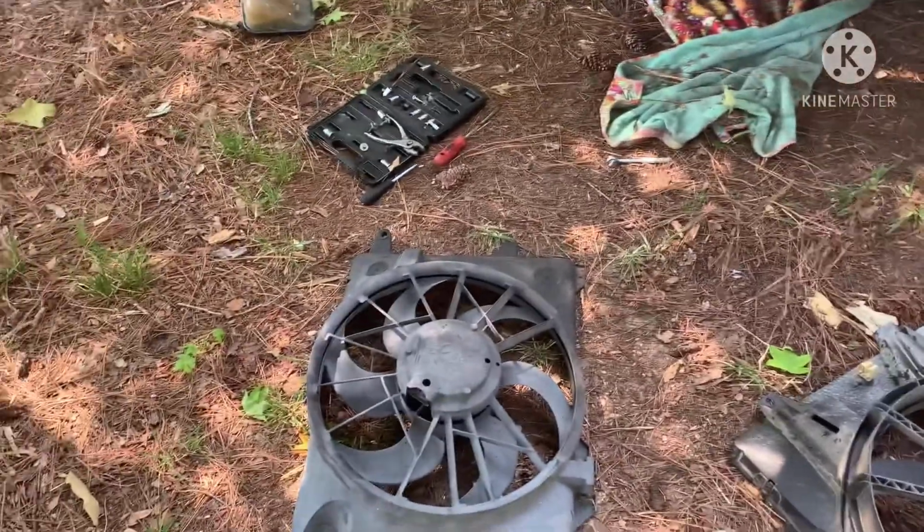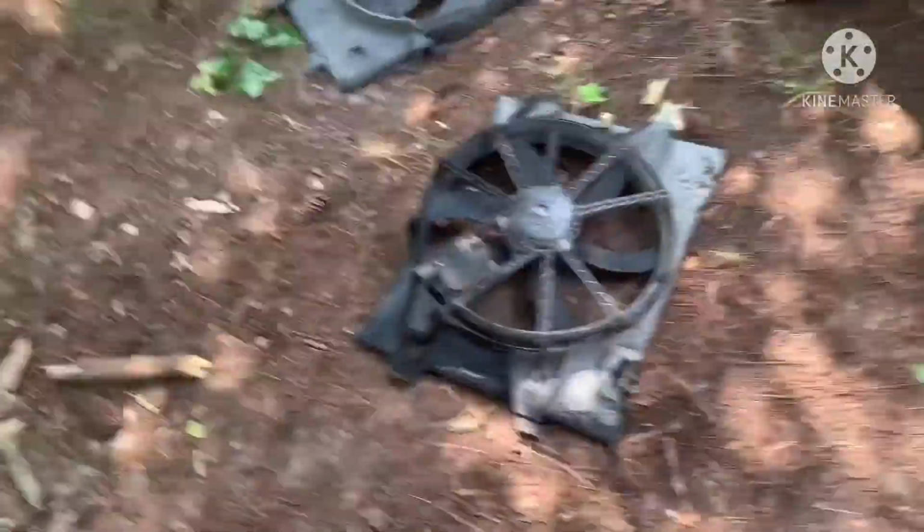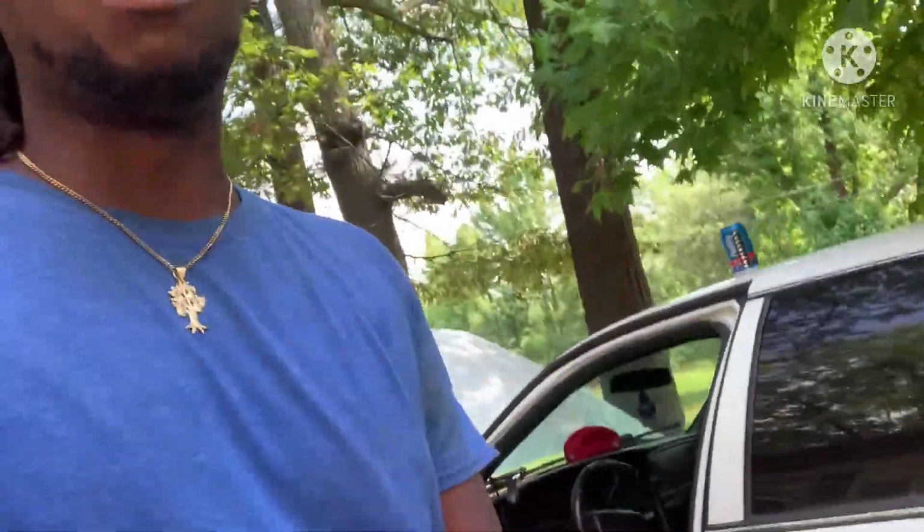So I'm about to go try to put these together. If I get something to work, I will let y'all know. But stay tuned to the video, man. As y'all can see, I am sweating my ass off. It is 100 degrees plus out here. And I'm still trying to work on this car to do exactly what I got to do to get it back on the road. See how I don't waste no time. I make sure it gets done.